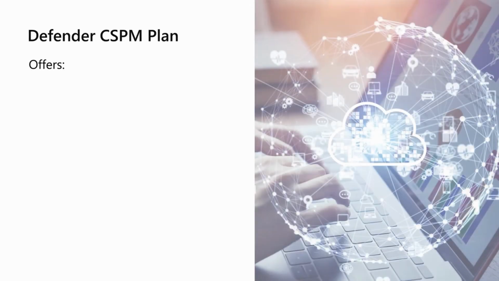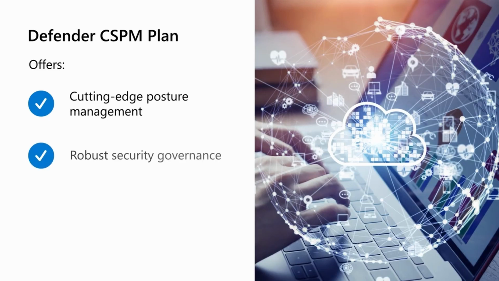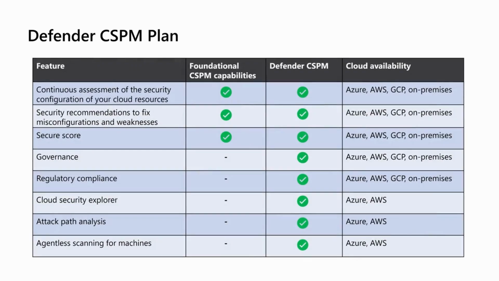Unlocking the optional Defender CSPM plan grants you access to cutting-edge posture management capabilities. Benefit from features such as attack path analysis, Cloud Security Explorer, advanced threat hunting, security governance tools, and comprehensive security compliance assessments. Stay ahead with benchmarks, regulatory standards, and custom policies tailored to your organization, industry, or region. The table summarizes the different plans and their cloud availability. Let's have a quick rundown.